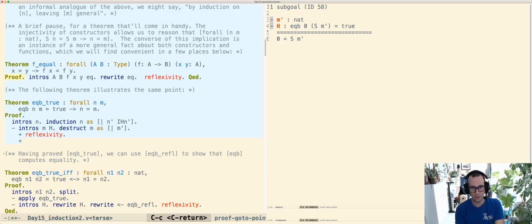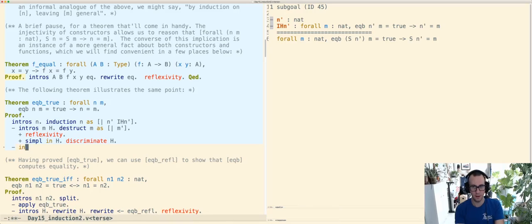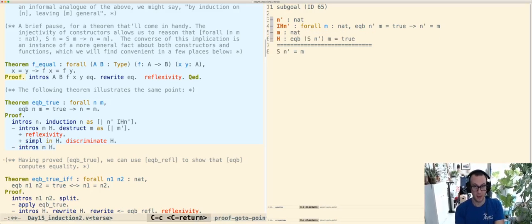If m is not 0, well, our goal looks bad, but so does our context. Let me show you again. So EQB 0 (S m') is definitely not true. So we can blow it up. Okay, what about here? Intros m h again. If you're on team semicolon, after a generalized induction is a great place to do your intros with a semicolon because it just does it for you in both settings. Here you can actually go farther.